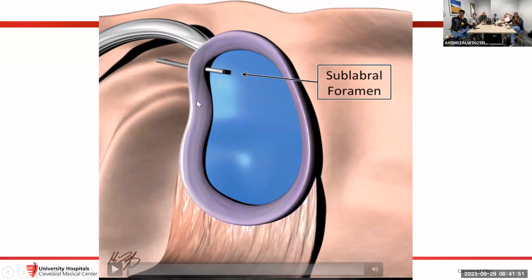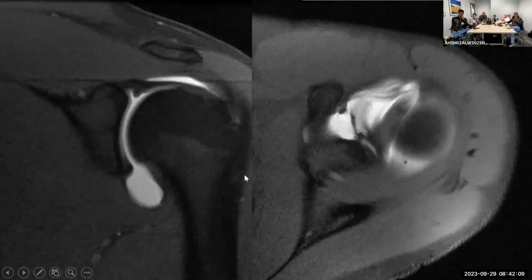But if you have some fluid signal intensity undermining the base of the labrum that's smoothly marginated, either just at the 12 o'clock position or extending from 12 to 3, assuming that this is facing the correct direction, it can be variant, it just depends on morphology. So smoothly marginated at 12 o'clock, I would have called this a sublabral recess or sulcus. Not super ratty looking and looks pretty good.